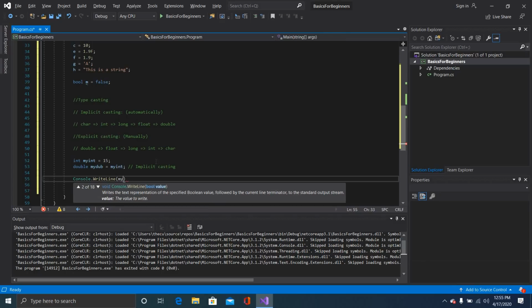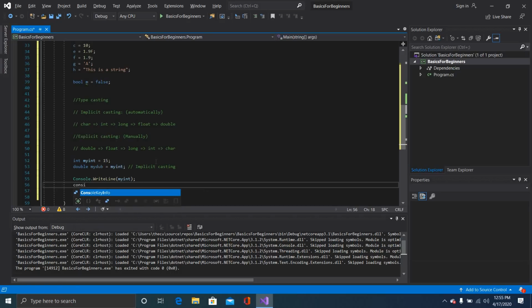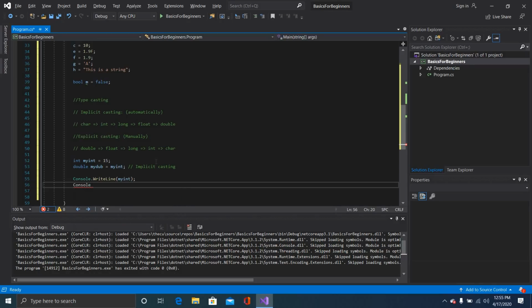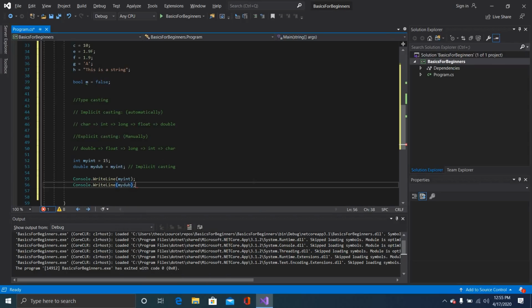Let's say I am passing my int, close it, and I am also printing my double, and close.